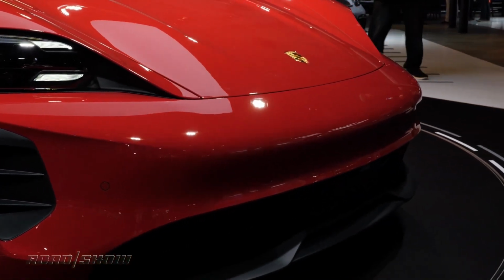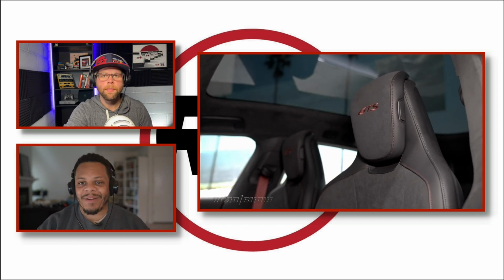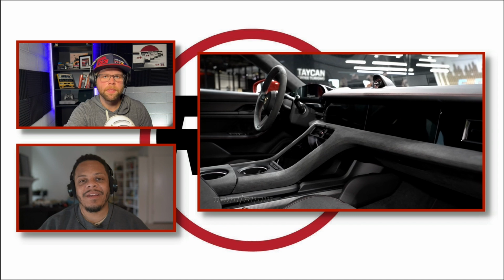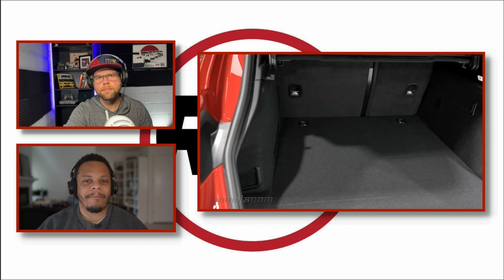Like the audio component of driving is still a very important one for what's going on in your head and the sensation of the vehicle. So it's great that it's there. It's great that they're trying to make it good. I'm really looking forward to hearing what this sounds like. And I don't think this would be the same car if it sounded exactly like a base Taycan. Yeah, I totally, all speculation.